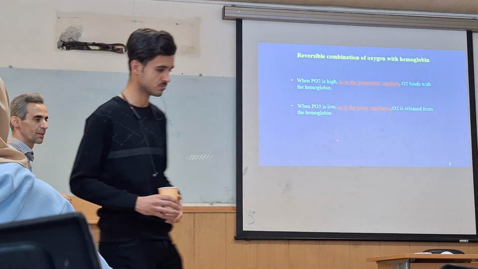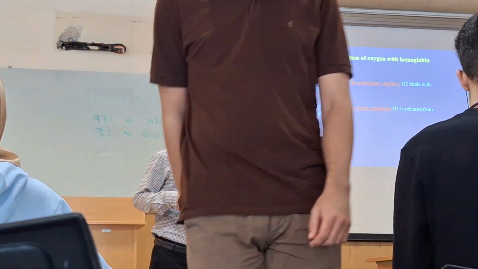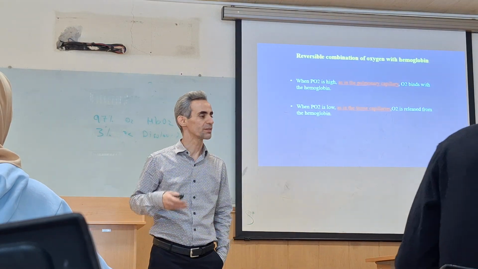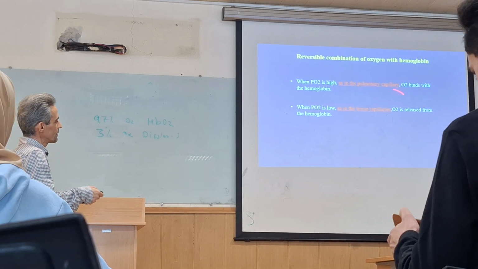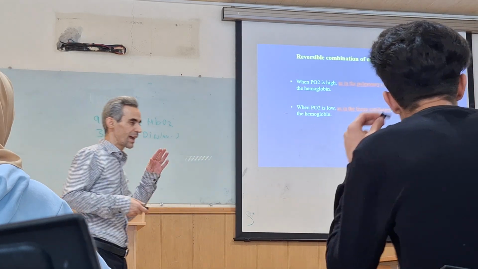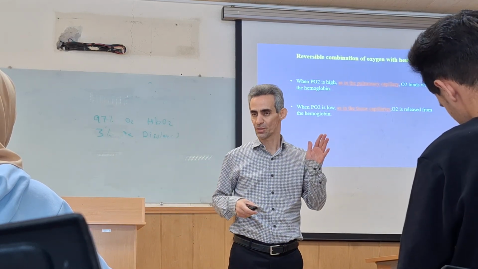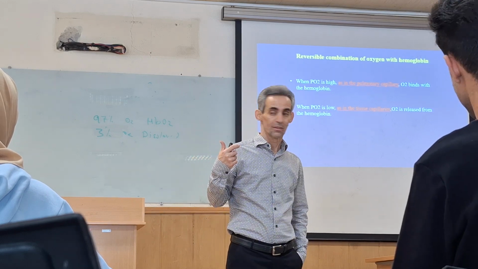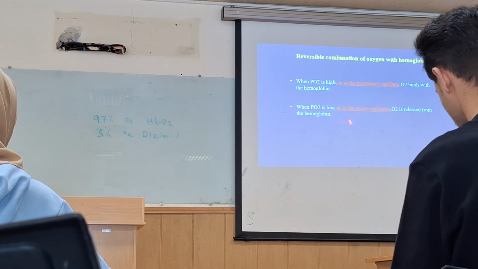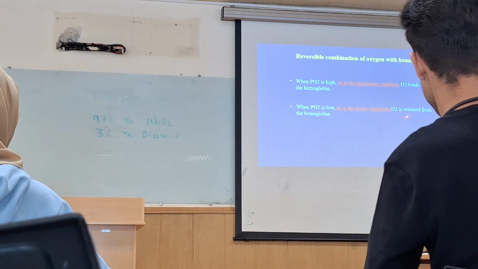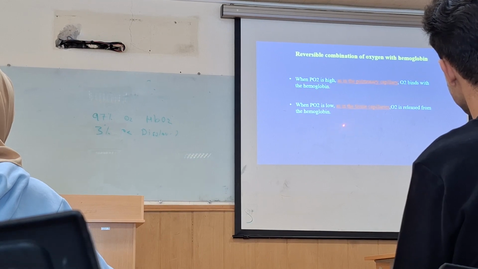Opposite to this, at the level of the peripheral tissue, the location for using the oxygen by the cells, you can see that the oxygen pressure is low inside of the tissue capillary. If you remember, at the arterial end of the tissue capillary, the oxygen pressure is 95 millimeters of mercury. At the other end, 40 millimeters of mercury. So at the same location, the oxygen pressure is 40 and is low. And here you can see that oxygen can release from the oxyhemoglobin.